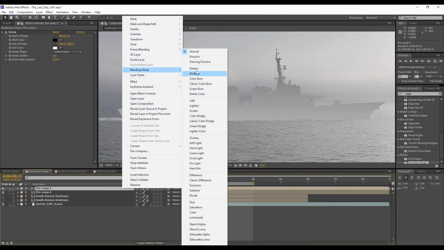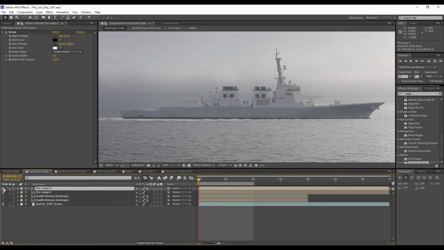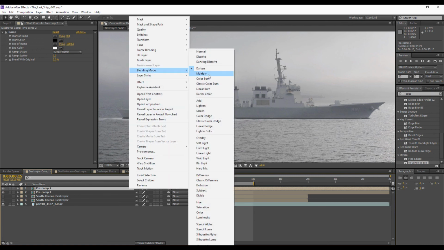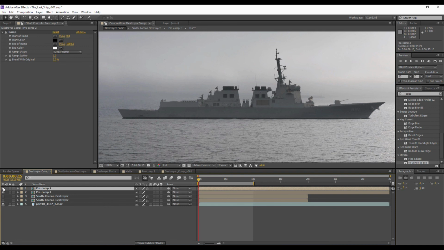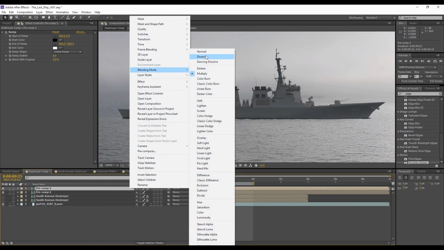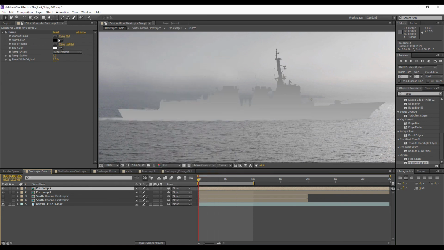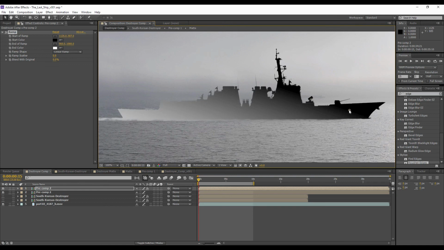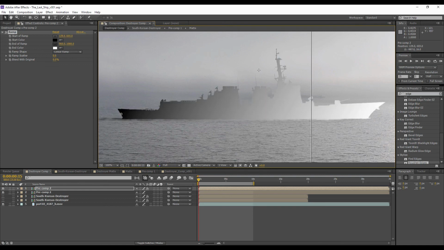Just change this to darken. Just try to add a little bit more variation on the light here. So since we've got the light coming from the right hand side, we can just do this.